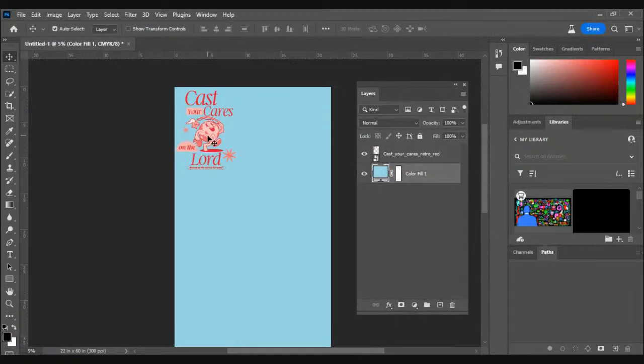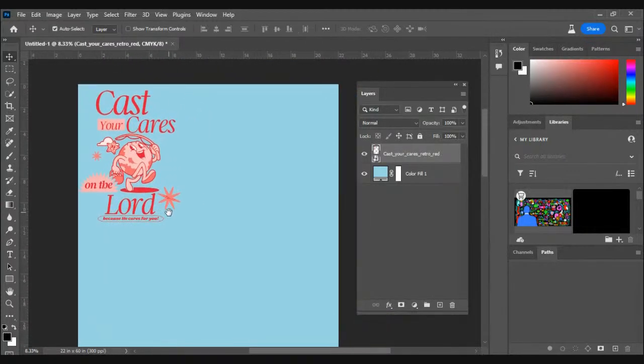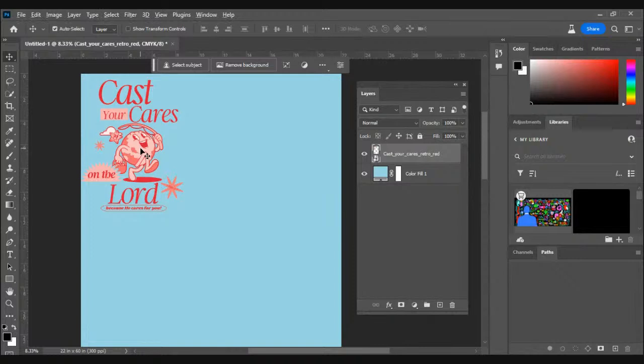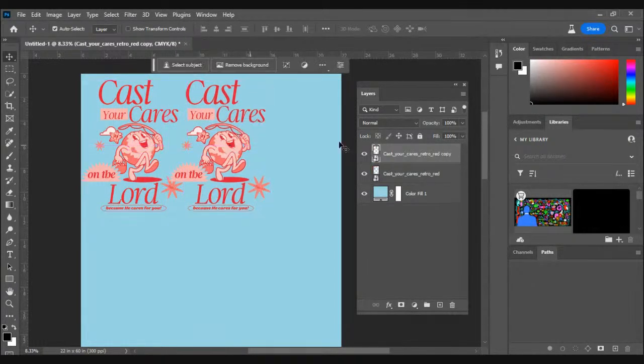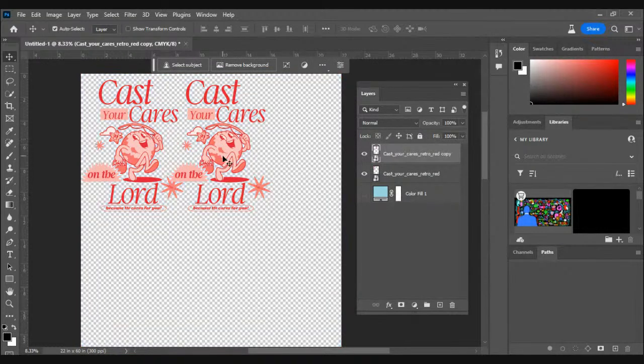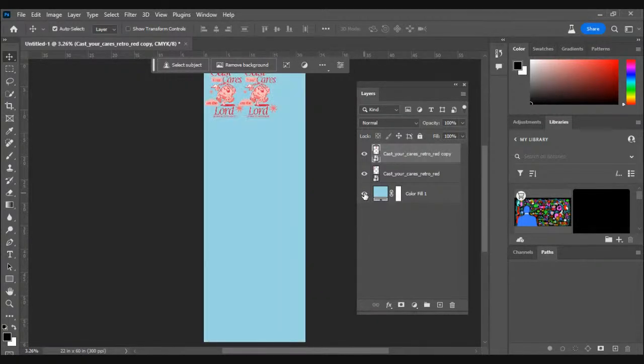Now, I have my image where I can see, right? If I zoom in here, I can see the image. You understand? So if I were to duplicate this image here and bring another one right there, if I didn't have this blue, it's kind of hard to see that it's overlapping if I was zoomed all the way out. But because I got this blue background, I'd be like, oh, dang, this thing is overlapping. I need to move it over a little bit more. So now you can move this thing over.